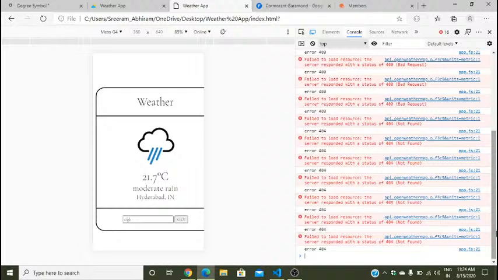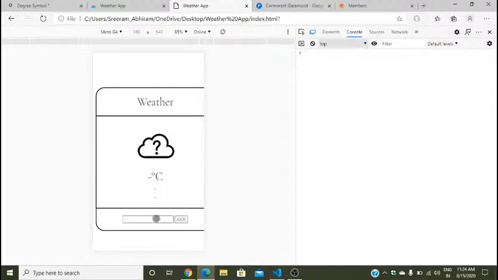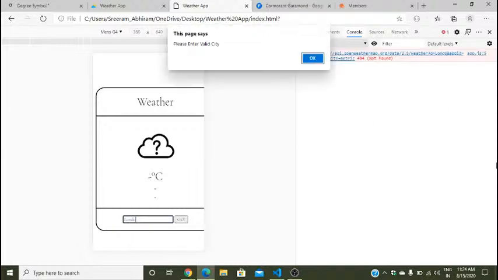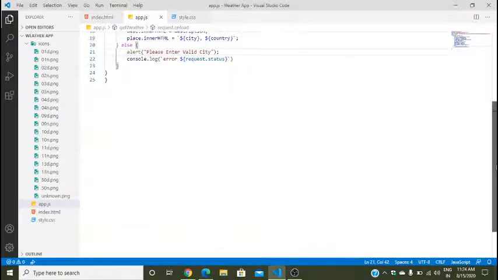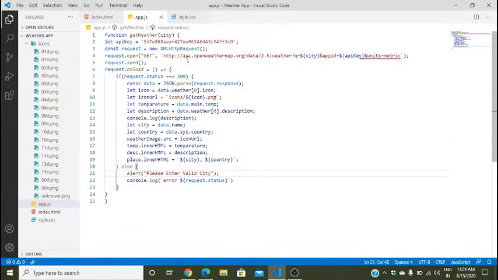It's giving the error. We need to refresh it, and now let me do water. Yeah, that was working. I just didn't refresh it. Now that's working. I can also add this. Whenever the person doesn't add anything, I can have an if clause right here, just on top of this thing.